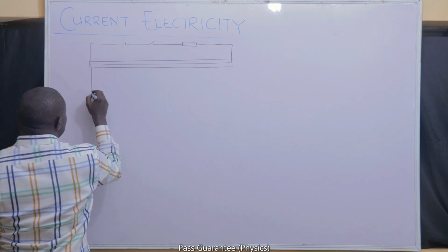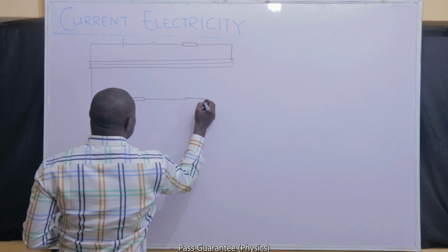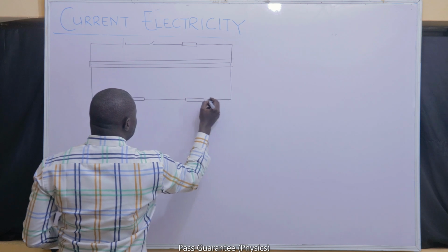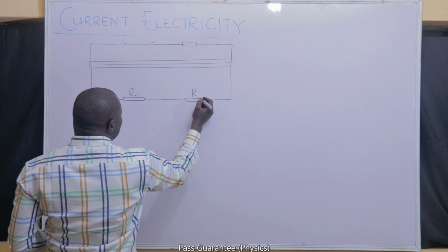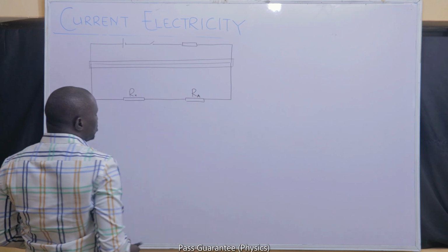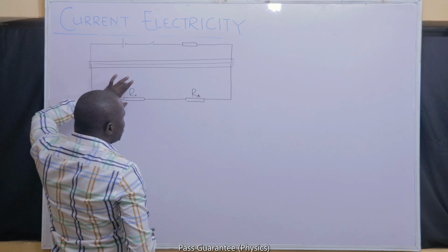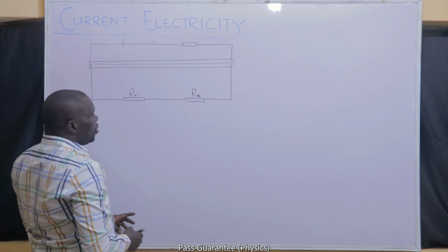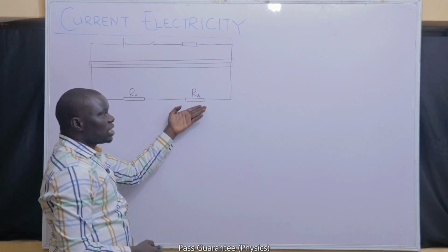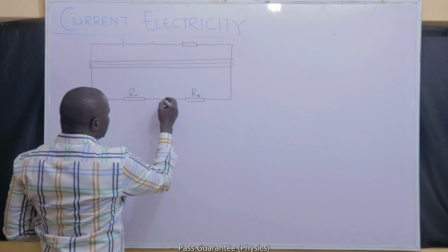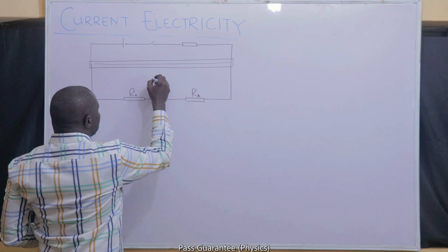And on the other end, you will now connect two resistors. One of them must be the resistor that you want to find the resistance of. Let us say this is the resistor, I'll call it Rx. The other must be the resistor that you know the resistance of, so that must be a standard resistor. So I will determine the resistance of an unknown resistor when I'm given the resistance of a standard resistor, one that I know the resistance of. And just between the two, I'll connect them to a galvanometer. I will connect the galvanometer to my jockey.